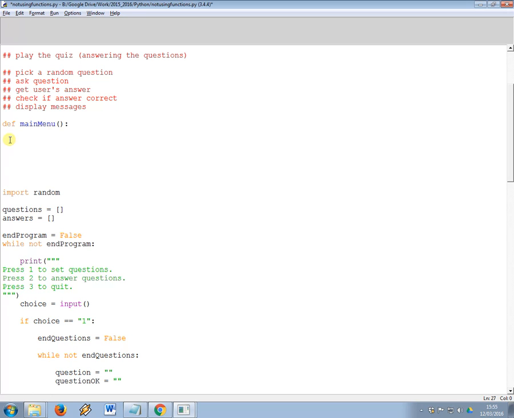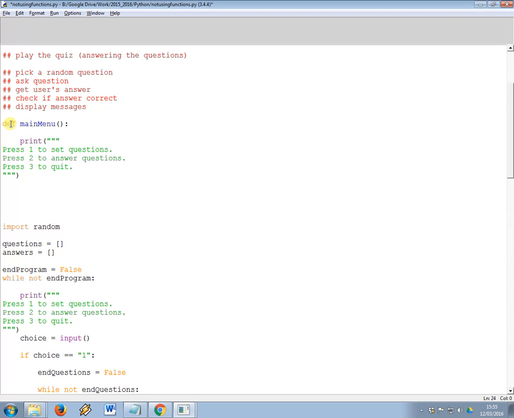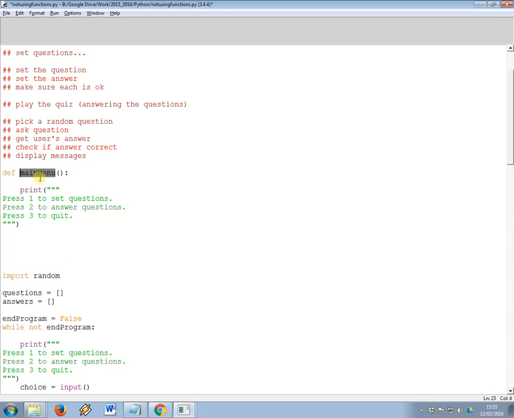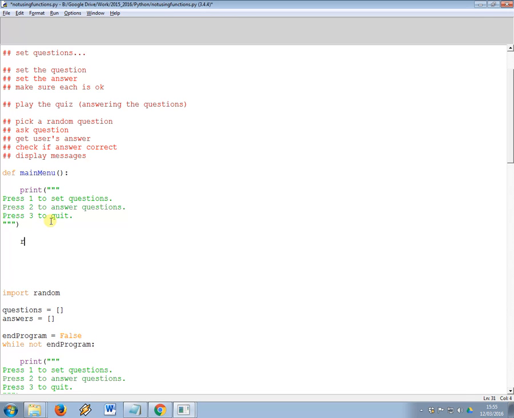So a user-defined function in Python is created with this keyword def, followed by the name of your function or procedure, and then the brackets. Okay, so if something is coming into the function, as in if data is coming in, then this is what comes here, and it becomes the parameter of the function. The other bit is if something needs to come out of the function, you use this keyword return, but if a function doesn't have a return value, then technically what it's doing is a procedure.